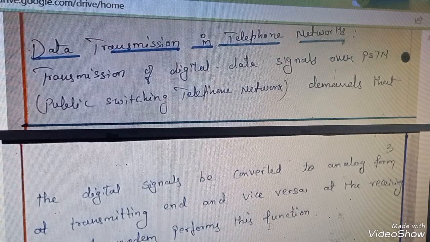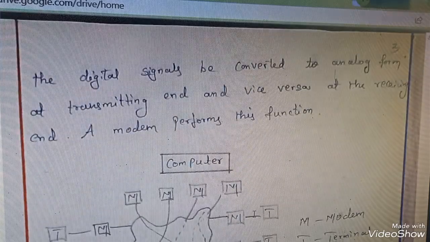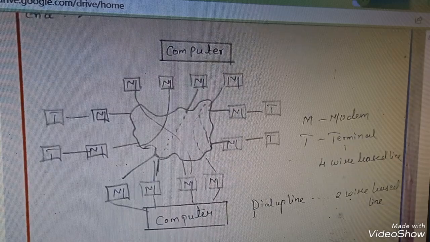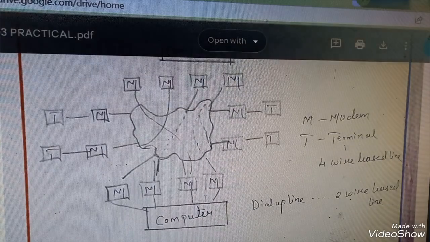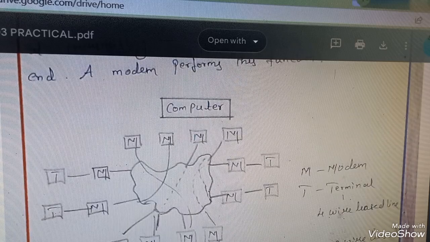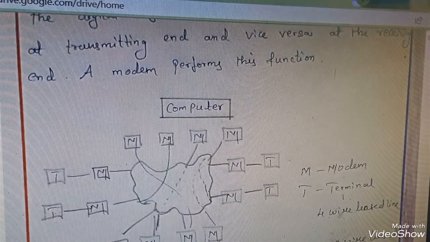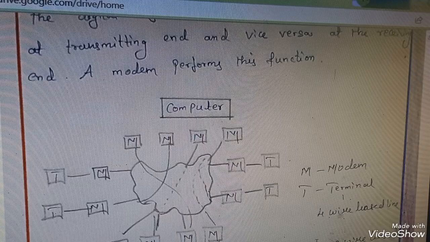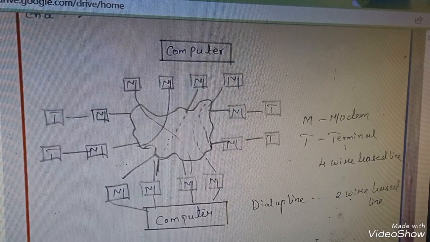A modem performs this function. When digital signals are going as analog, we require a modem. So this is about the computer network, the modem connections and the terminal connection. These pictures also you can pause and just draw. Take the screenshot as usual.